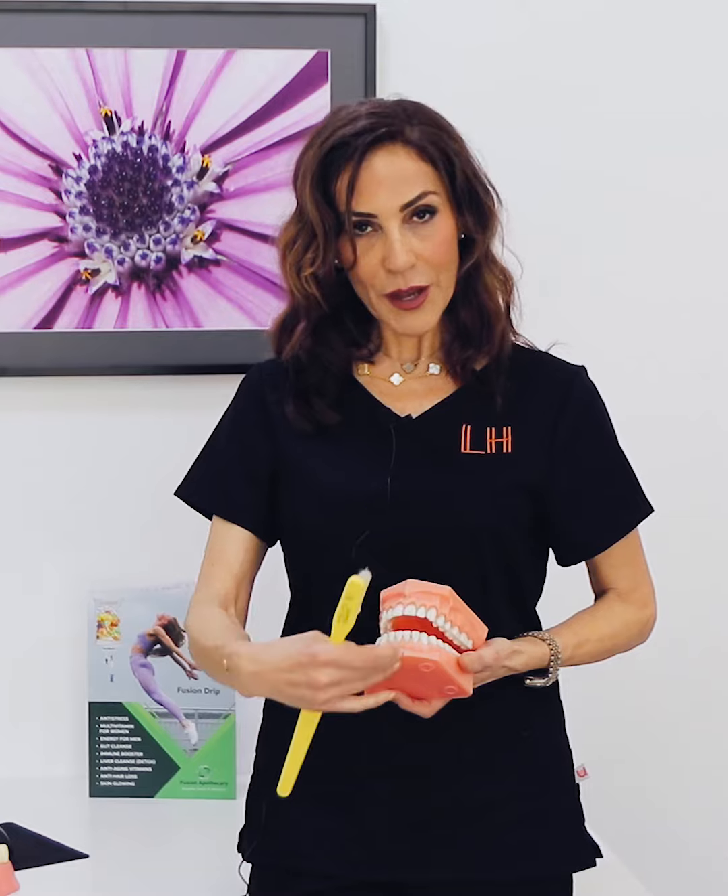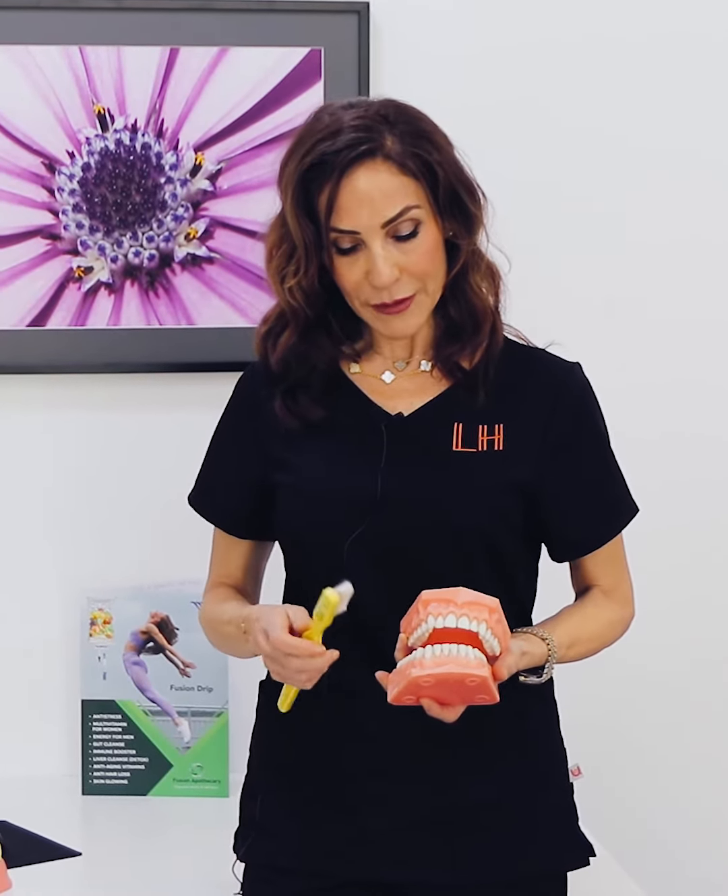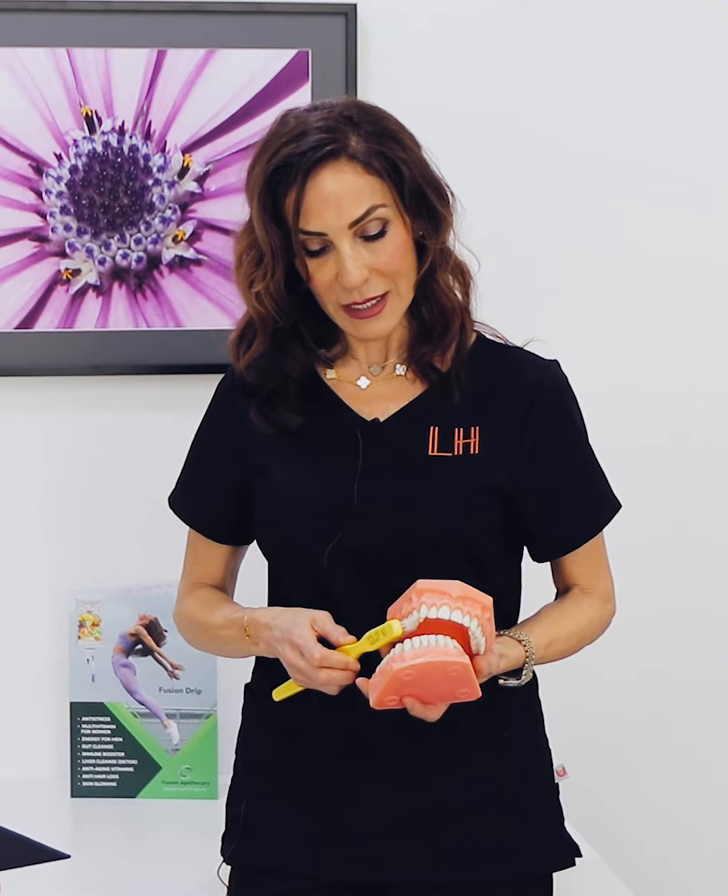So here is how to brush your teeth correctly. In order to brush all your teeth equally, it is recommended to divide your mouth into four sections. Each section is called a quadrant. Place a soft bristle toothbrush at a 45-degree angle to your gums and start doing circular motions very gently and softly — you can count up to ten.